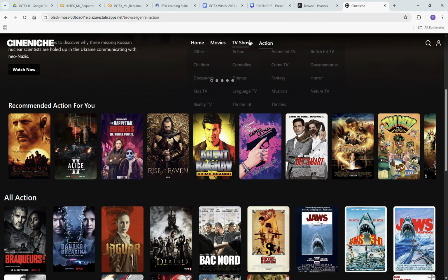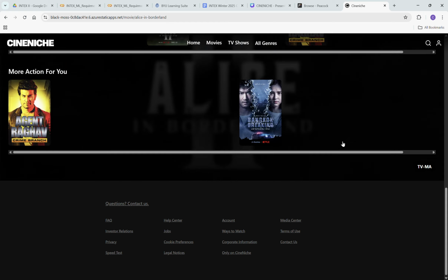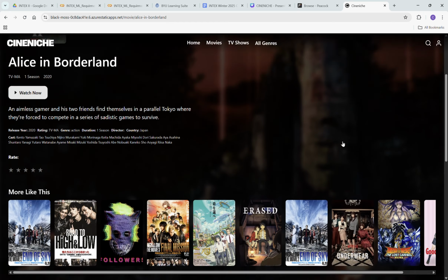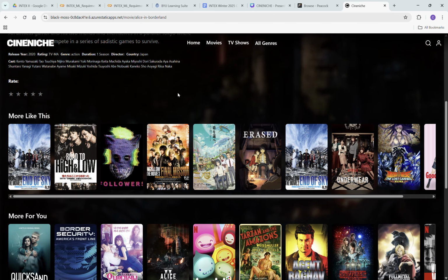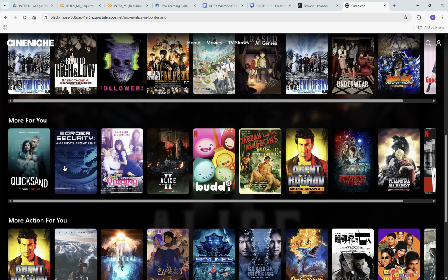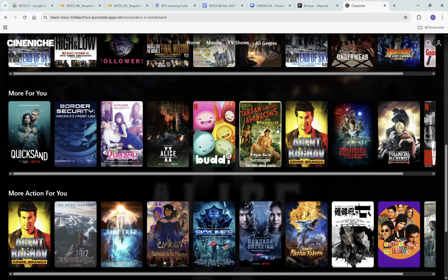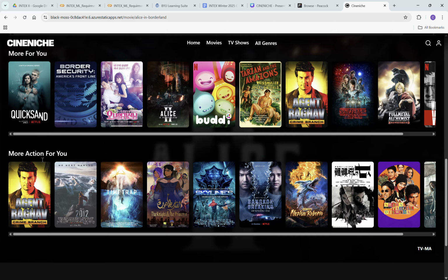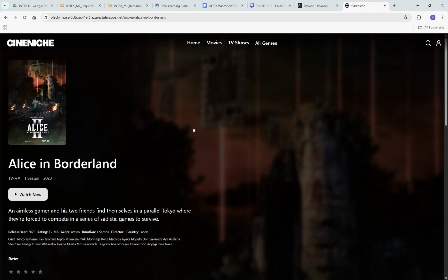And then if I go to a specific movie, it'll load, and this is an action movie. We see our content recommendation, more like this specific movie, these 10, and then we see our more for you, our collaborative filter. And then we also see our action collaborative filter that's movie specific. So you get all these different movies to pick from.